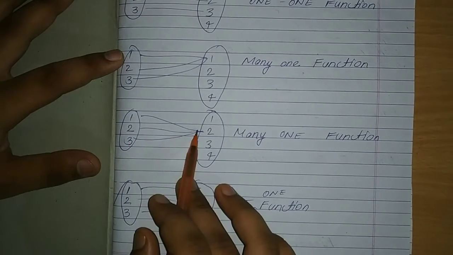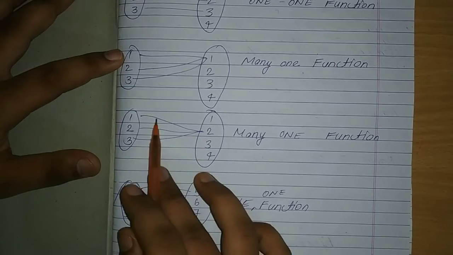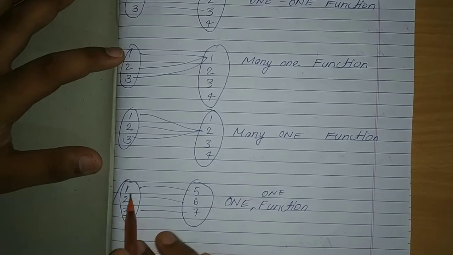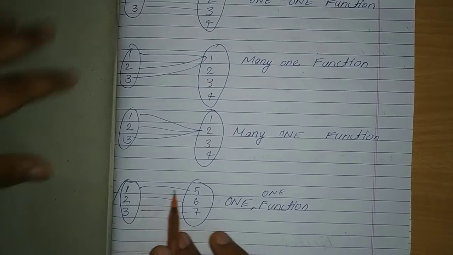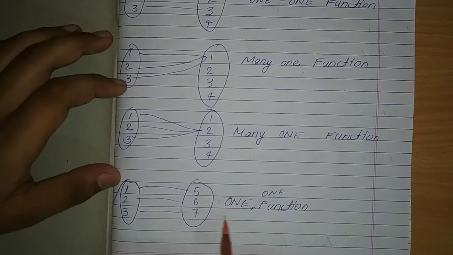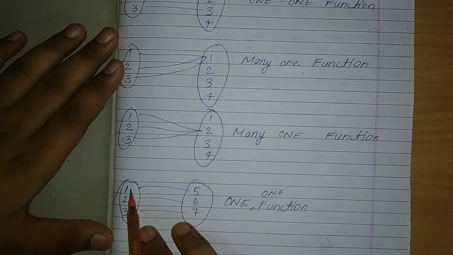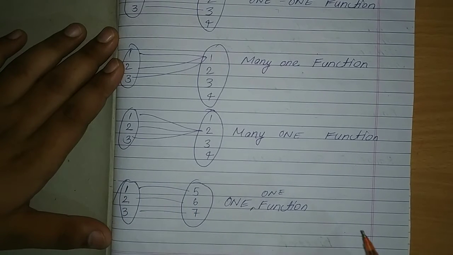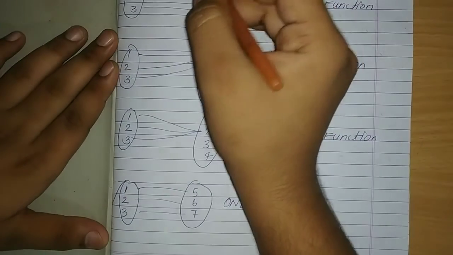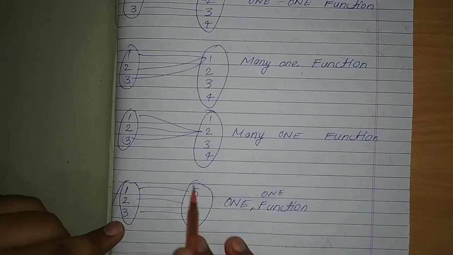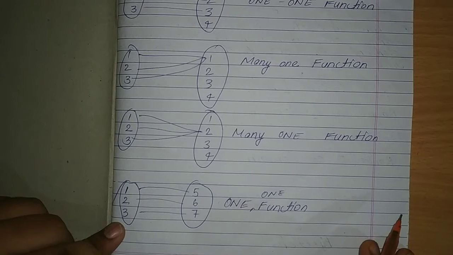अब ये 1,2, 2,2, 3,3, 3,2 मतलब many are related with 1, then we can say it is a many one function. And now 1,2 by 1,5, 2,6, 3,7, and we know if different elements have different images, then we can say it is a one one function. So it is clear. Now guys, can anyone tell me whether it is an into function or an onto function?